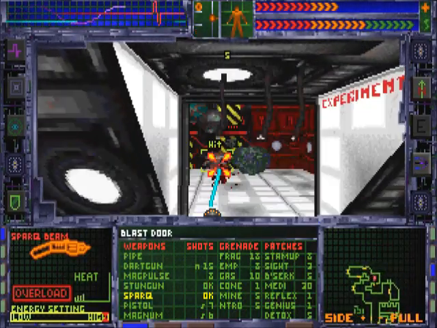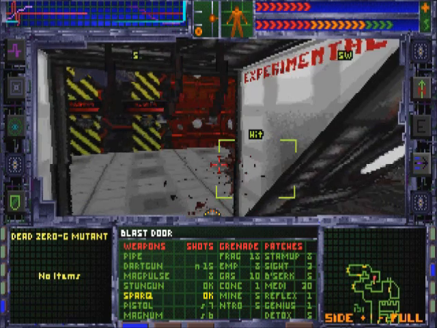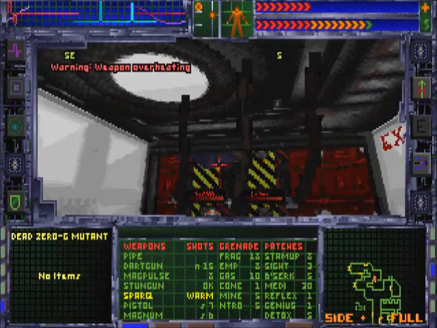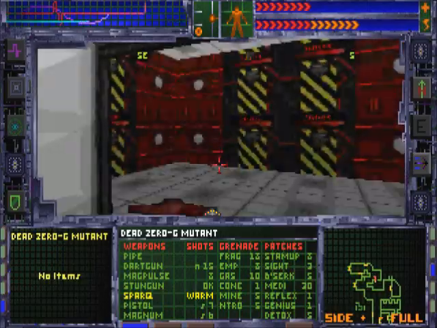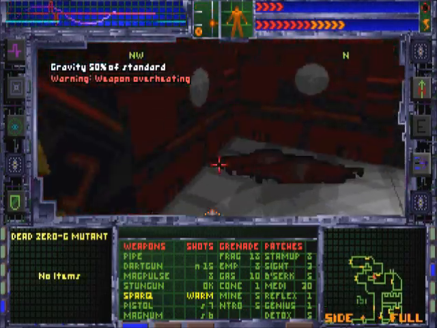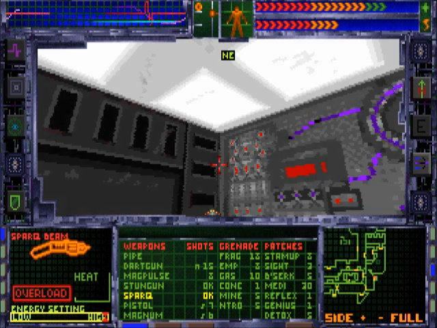I want to see if I can get in here. There are those zero G ones. That one's got nothing. That one's got nothing. That one's got nothing. That one's got nothing. That one's got nothing. There are a lot of them in there. But the good news, at least I think the good news, is those are the only ones on the deck.